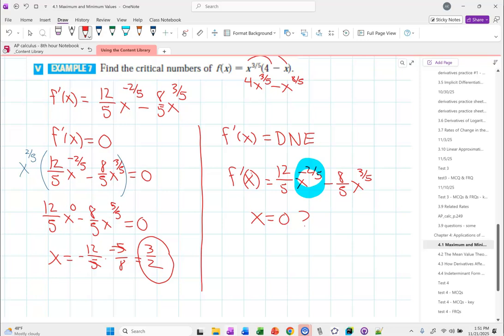Not sure? What does the fractional exponent mean? If you have x to the m over n, well, it means it's an nth root, right? The denominator is the index for the root. What kind of roots are these? Fifth roots, which is an odd root. Is there any problem taking the odd root of a number? If it's negative, for an odd root?